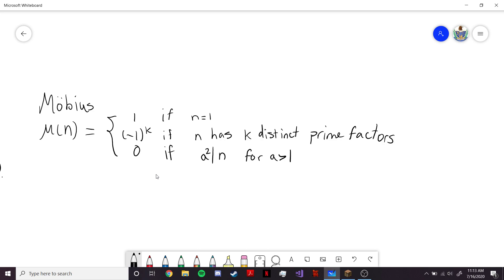So, some square that's bigger than 1, basically. And so, yes, this is a very weird definition for a function. And it's even weirder to claim that this is actually multiplicative. So, let's try and work on this. First of all, this condition here, A squared divides n, well, we can see that we can whittle this down to a slightly different condition that P squared divides n for some prime.